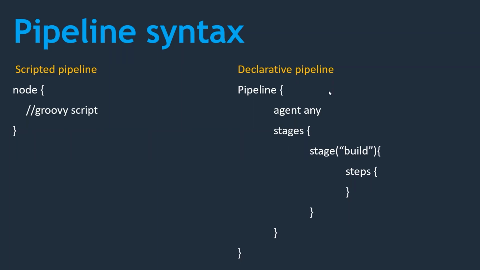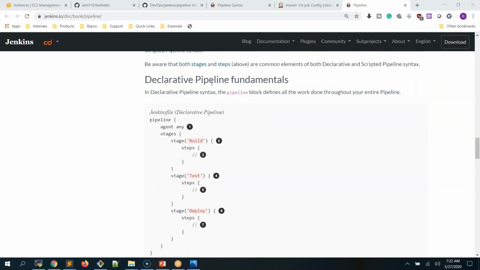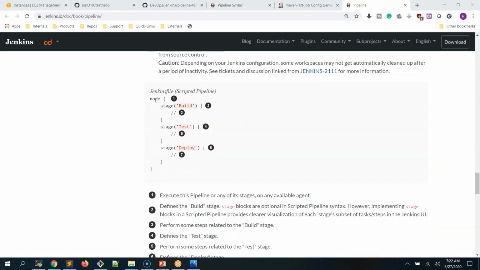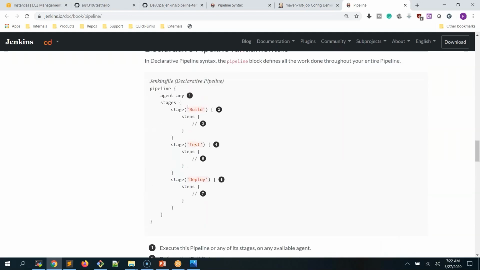Now let's see a simple syntax of a declarative pipeline. This is one of the declarative pipelines, and if you scroll down, you have the scripted pipeline. In the scripted pipeline, you have node, build, test, deploy, all these steps. In the declarative pipeline, you have pipeline, agent any, stages and stage build.